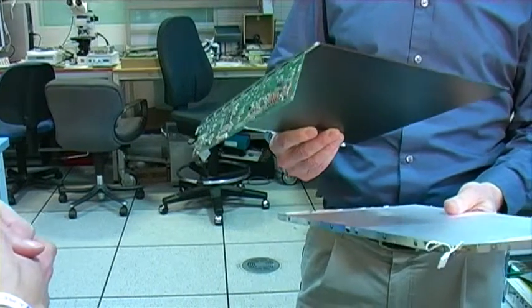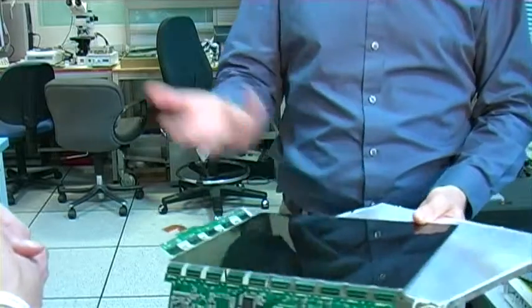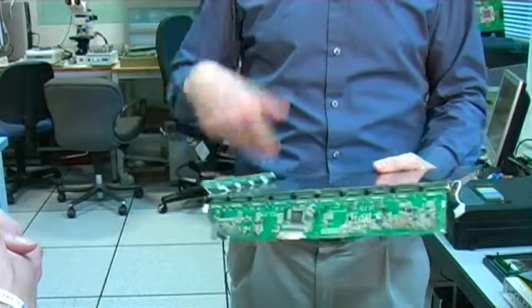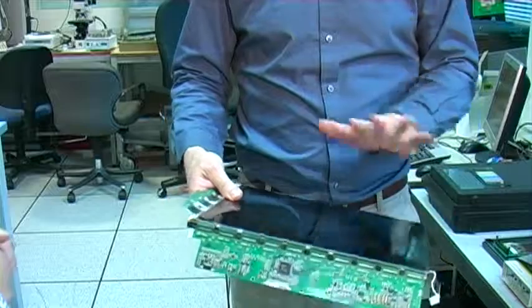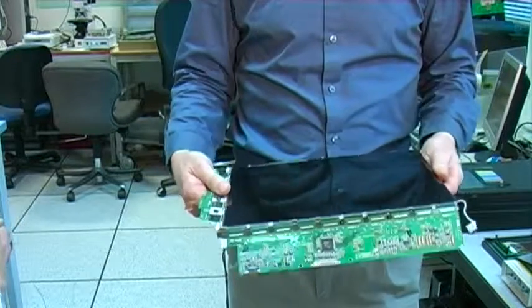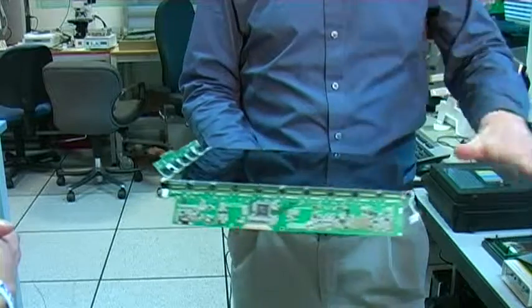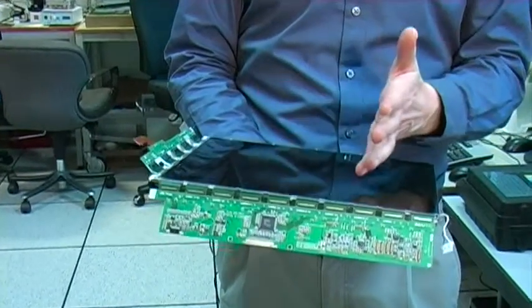You wouldn't believe the number of laptops that get broken because people drop them or kneel on them. I don't know how many broken cell phones you've seen where they've fallen out of pockets and so forth. So glass is a bit fragile, it's a bit heavy, and the way these displays are made is essentially like making a giant silicon chip. So they take even larger sheets of glass and cover them with transistors by quite an expensive process.